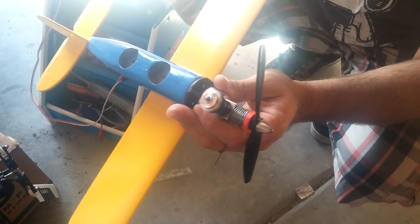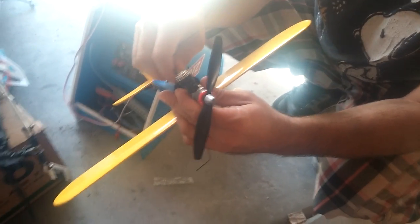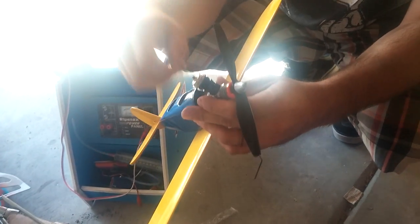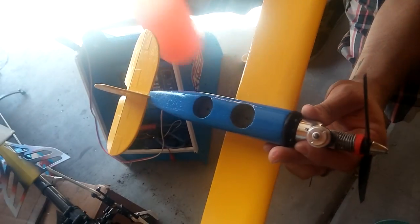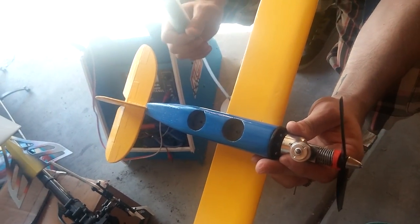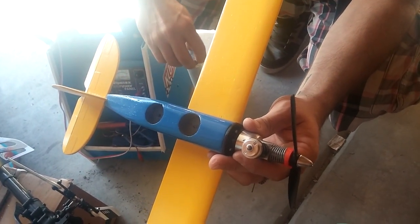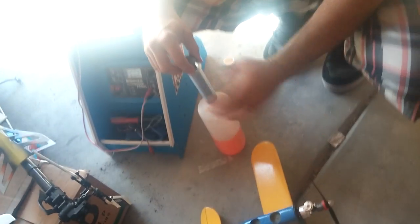Next would be, it's not started in a long time. Take the needle all the way out. Take your syringe. And if you don't have a syringe, I'll put a link where you can buy these. It's MBS Model Supply, Melvin and Brenda Shoot. They are very nice people.